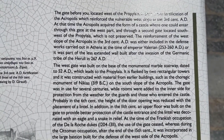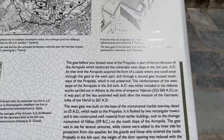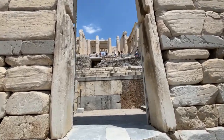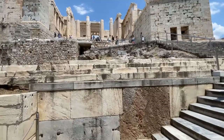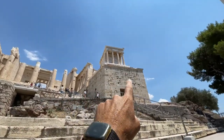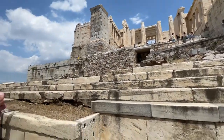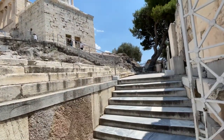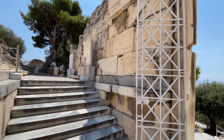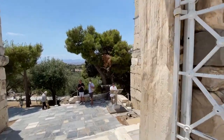You guys read that. Pretty amazing. I think that's an amazing picture there. Okay, let's look at it. So this is, we've done all of this. So the monument to Agrippa, and whatever that lady's name, they had a statue in there. But this is the gate. So this must have been fortified so that you could only come in that one way. But it certainly is a hurdle to get past. I like it from the other side. Let me look at it from the other side one more time.